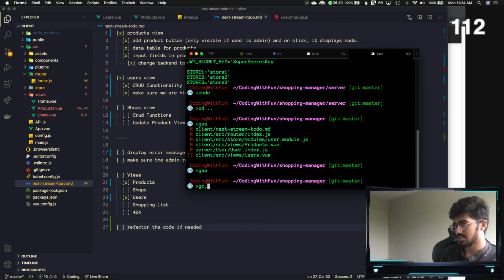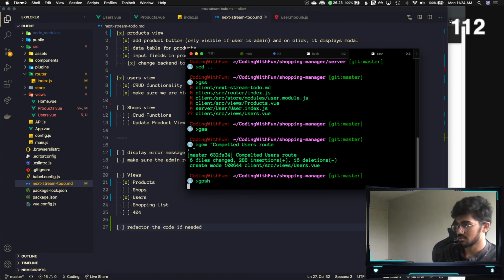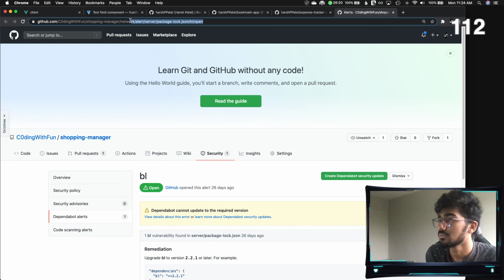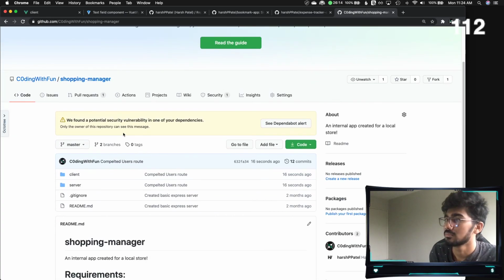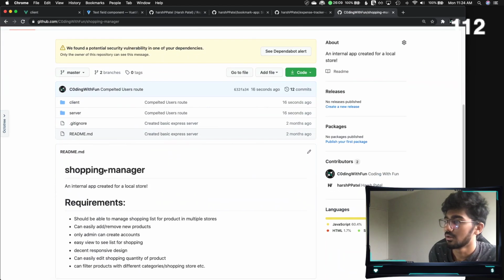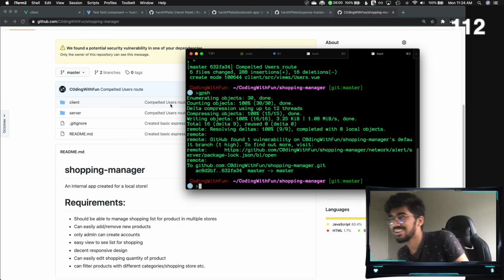We will commit and say add completed users route, and let's push the changes to the repo, and it's live. That's good. And our changes are there. Completed users route. Nice. I spelled it wrong. It should be completed.